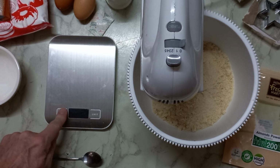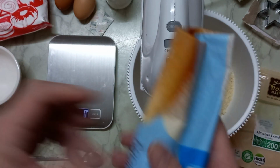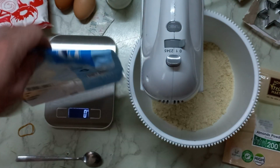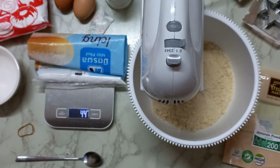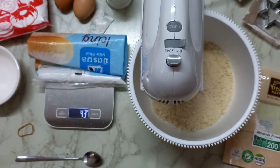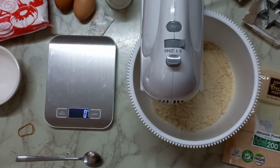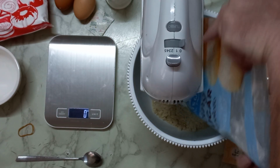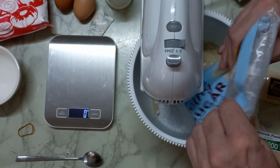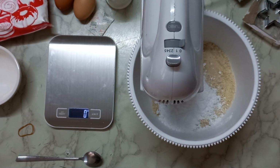Icing sugar, you need a scale. You need 125 gram of icing sugar. So we finish first this one, the old one. Looks like I was in Colombia, you know, they use a scale. 40 gram is here, and so we add from the new pack another 80 gram. Mix it. It's very simple.